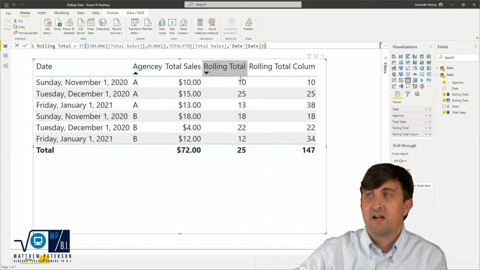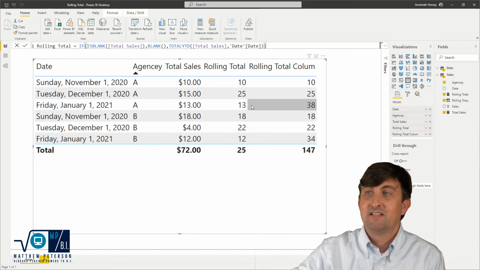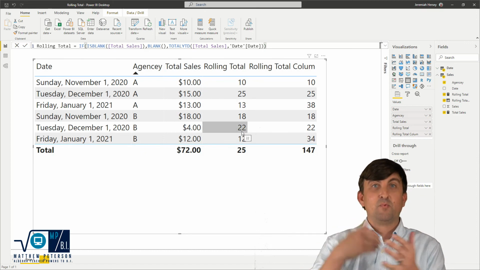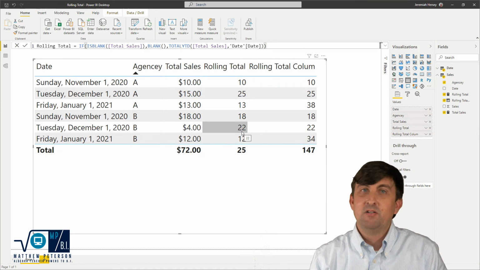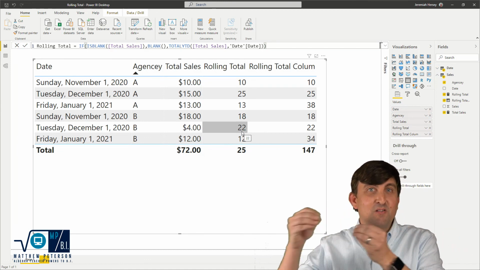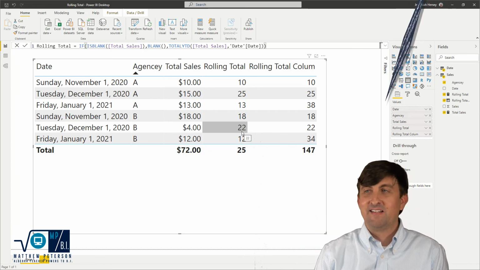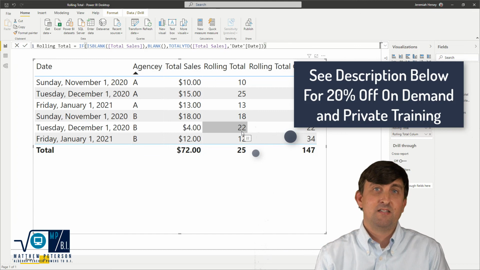That rolling total was kind of great because it was a year to date, but then we got that issue. But here, it doesn't reset when you get to that new year. So by using variables, declaring what we want those filters to be, we use those in a filtered table, and then we wrapped it into a calculate statement. And I can see where this would be beneficial in a lot of use case scenarios, so I hope this helps you out.